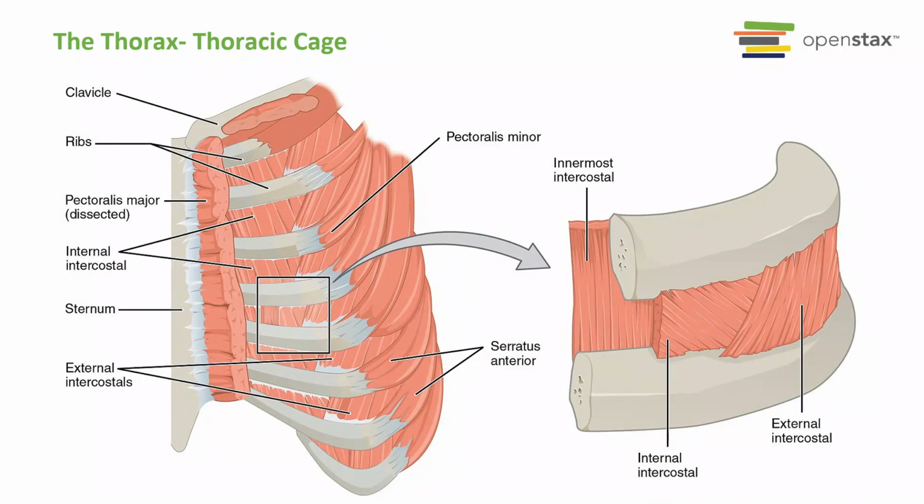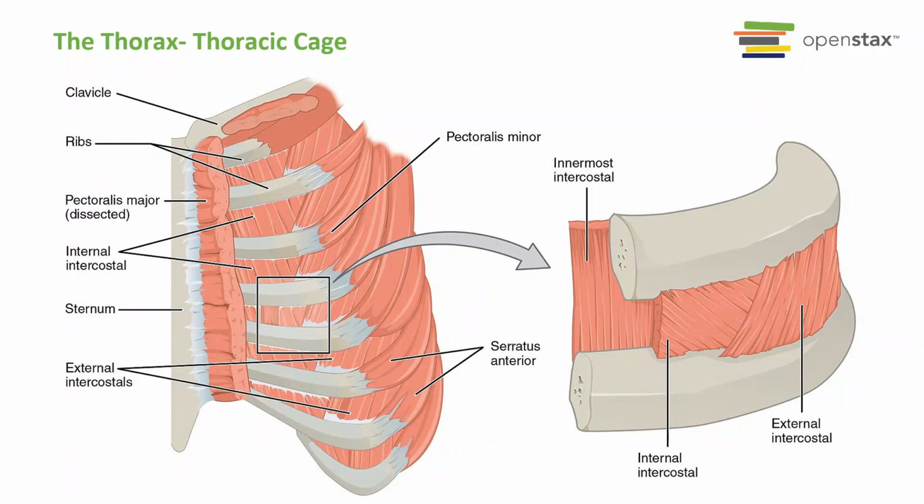Now on the next slide, we're looking at the thoracic cage, and you can see the major bones, including the sternum, the ribs, and the clavicle. And you can also see some of the major muscles that also contribute when we think about breathing. And we'll go into a little bit more detail on which muscles play a role in breathing on a subsequent slide. But just to highlight a few of the muscles, if you look on the right-hand side of your screen, some of the major muscles include the external intercostals and the internal intercostals. While it may not appear entirely important right now, you can have a look at the orientation of the fibers and the relative positions of those intercostal muscles.